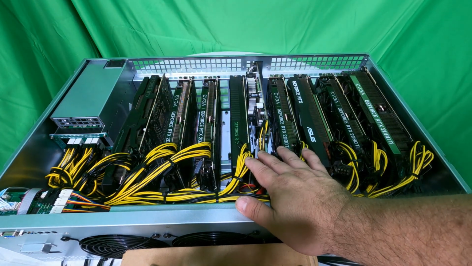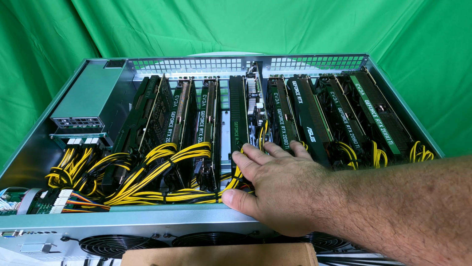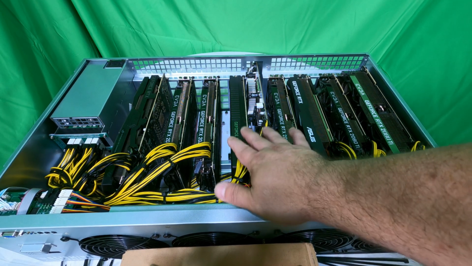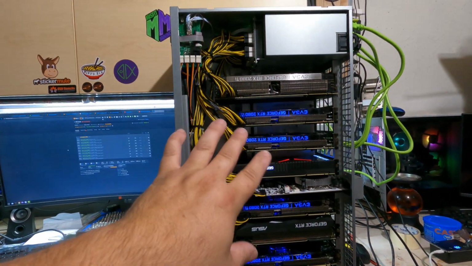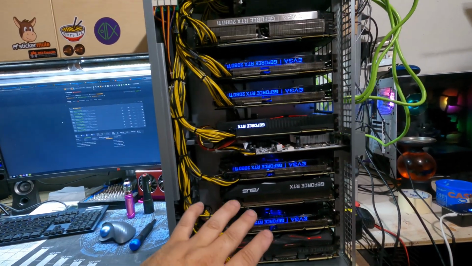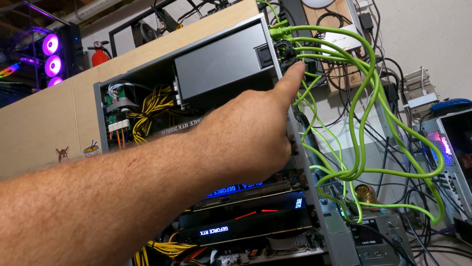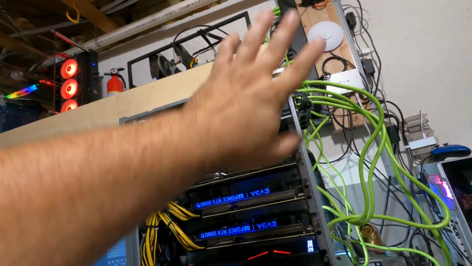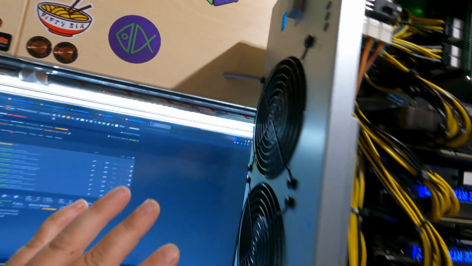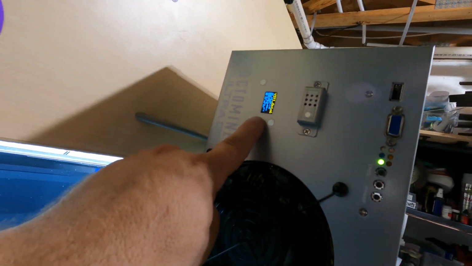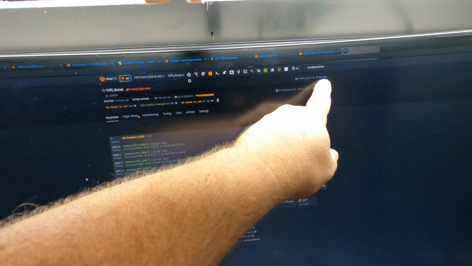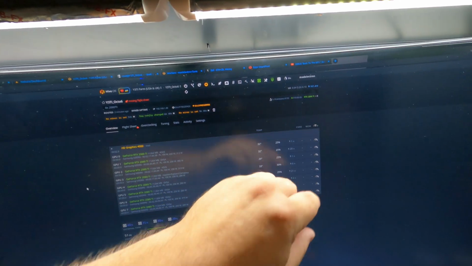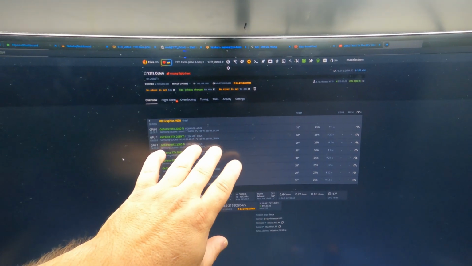Let's get this standing up by my computer on the bench and get it powered up and see what we can do with it. Okay, we got it powered on. All 8 cards are recognized. I got all 4 power cables connected up to my PDU up here just for testing purposes. And as you can see, it says Yeti Octo 6. We are set to go. And we can see right here, all the 2080 Ti's right now idling only 161.4 watts. Let's get a flight sheet set up for Flux on this.